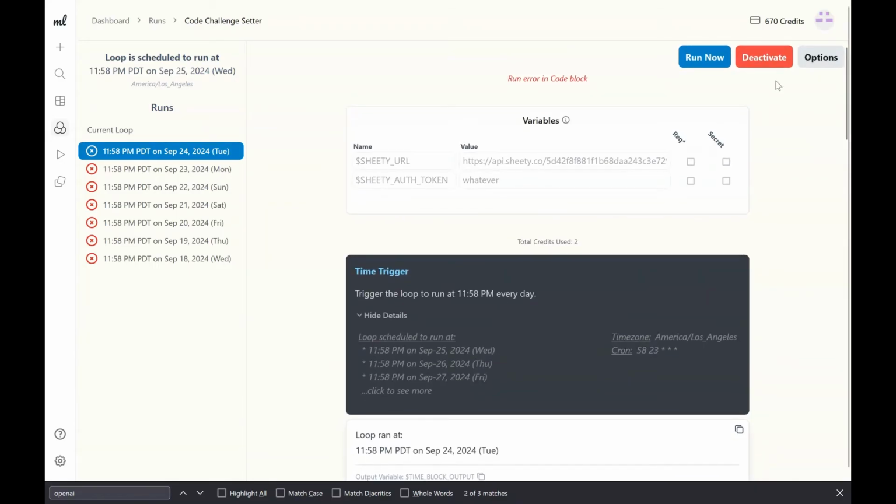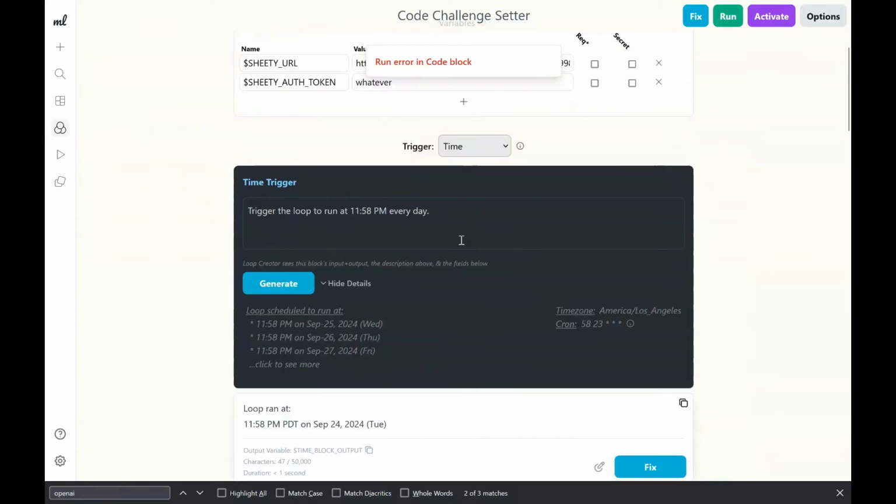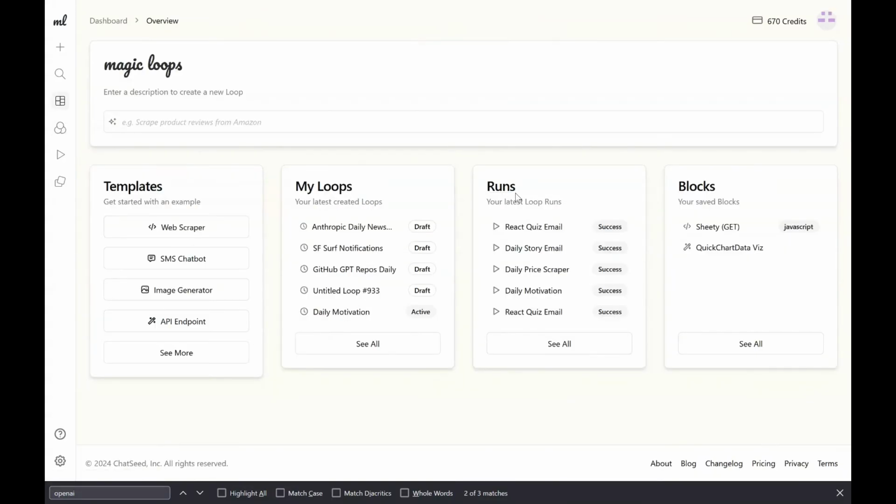And if you want to edit it, you can click deactivate. Once it's deactivated, you can go ahead and edit and activate it again if you wish. Back on the dashboard, there's another section called Runs. In Runs, you can get a quick overview of all your active loops that have executed most recently. You can also see if they have run successfully or not. So if there is one that has not run successfully, you can go ahead, click into that to troubleshoot.